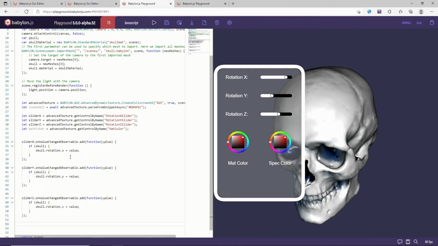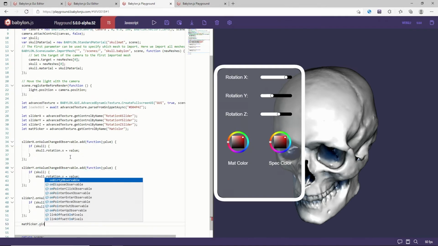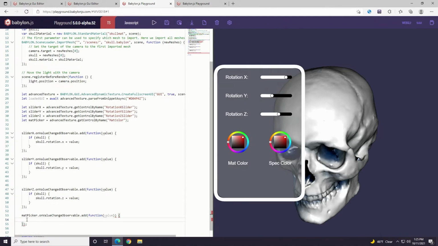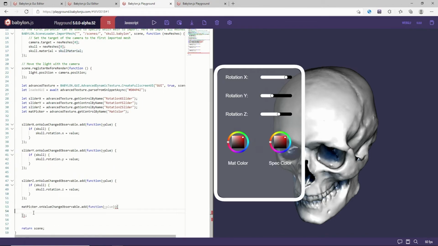Now I'm gonna do matte picker dot on value change observable dot add, and just like the last one, we're going to do a function. And what we want to do is set the matte of our skull material to be whatever the color value is in here.